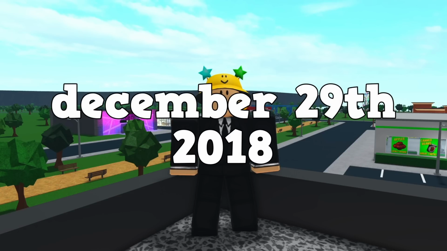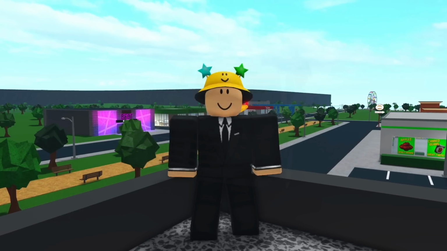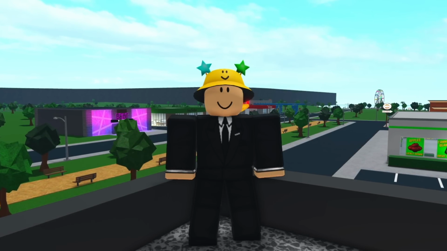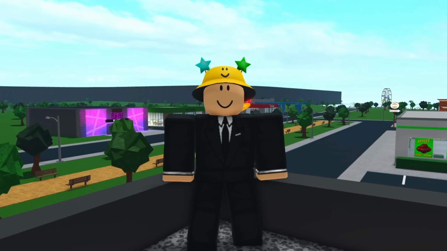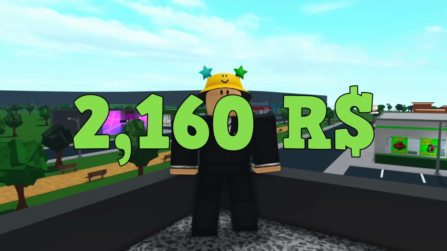Number 5 is 0.7.2. It released on December 29th of 2018 and added 2 new cars, the Nubis Superior and the Nubis Limousine, or what I like to say, the small limo and the big limo. The smaller limo can be bought for $170,000, while the bigger limo is 8,000 Bloxbucks. In other words, 2,160 Robux.